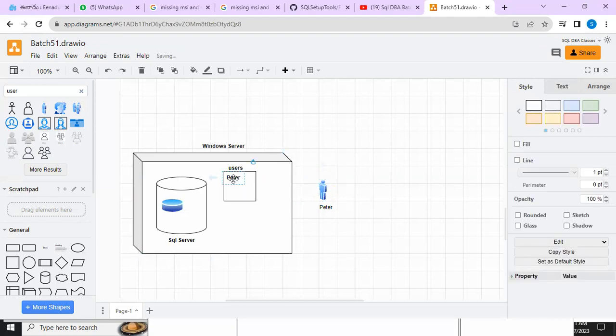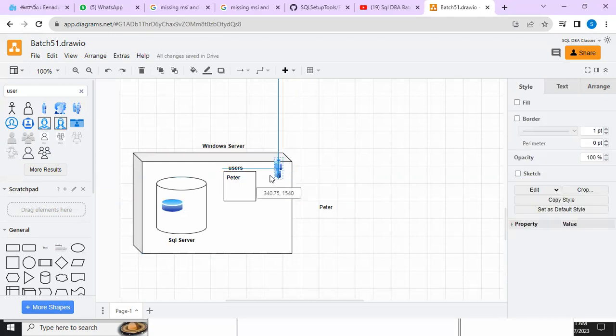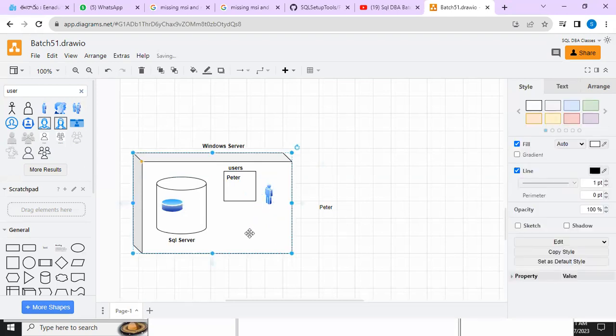Access means the Peter account should be created in the Windows server's users list. If it is, Peter can easily jump into the Windows server. Now he just has access to the Windows server. Having access to the Windows server doesn't mean you can access SQL server also.